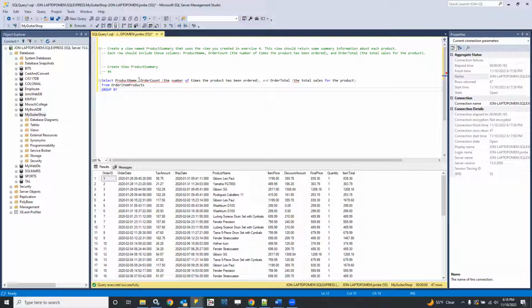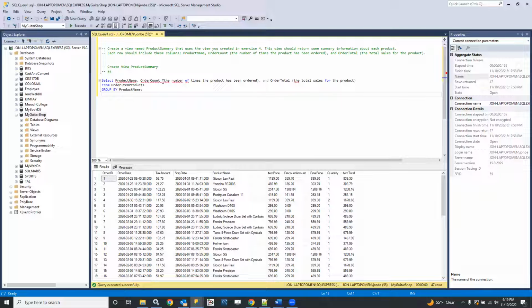And let's see, we're going to get the product name and then the 2 calculated. So the only thing I can group by is product name. Don't even have to think about that. They didn't ask for any ordering, so I guess we won't worry about the order.